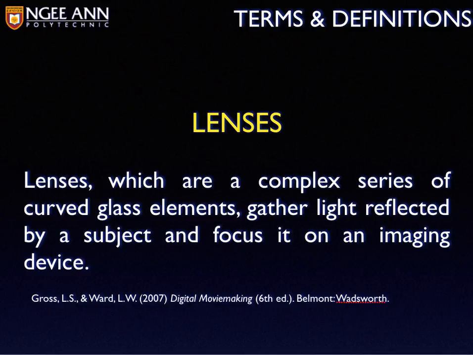Basically, it's like a tube, and it has a lot of glass elements inside, and its job is primarily to gather light and image. And without light and image, you will not have anything to record in your camera. So how you manipulate the lenses for it to be sharp or blur, for it to zoom in or zoom out is entirely up to you and basically what your story needs.